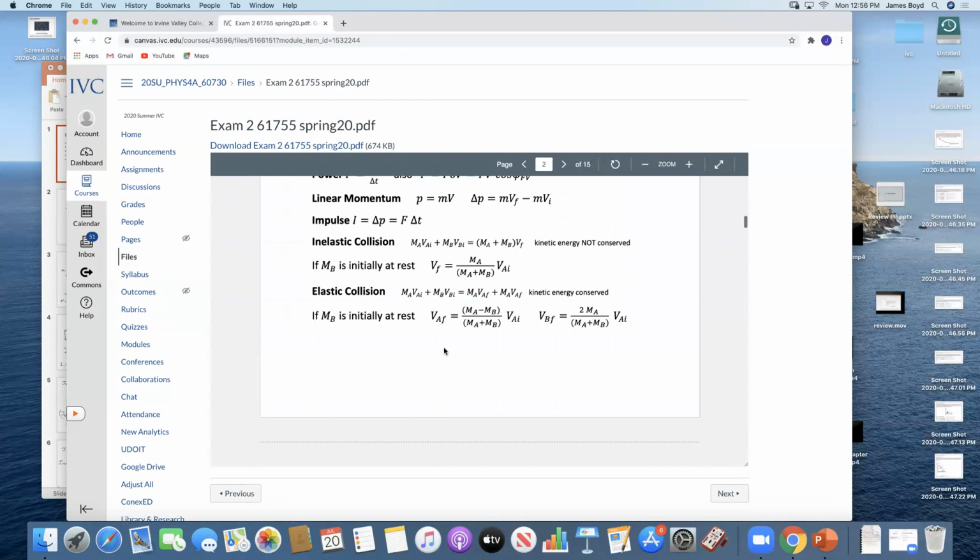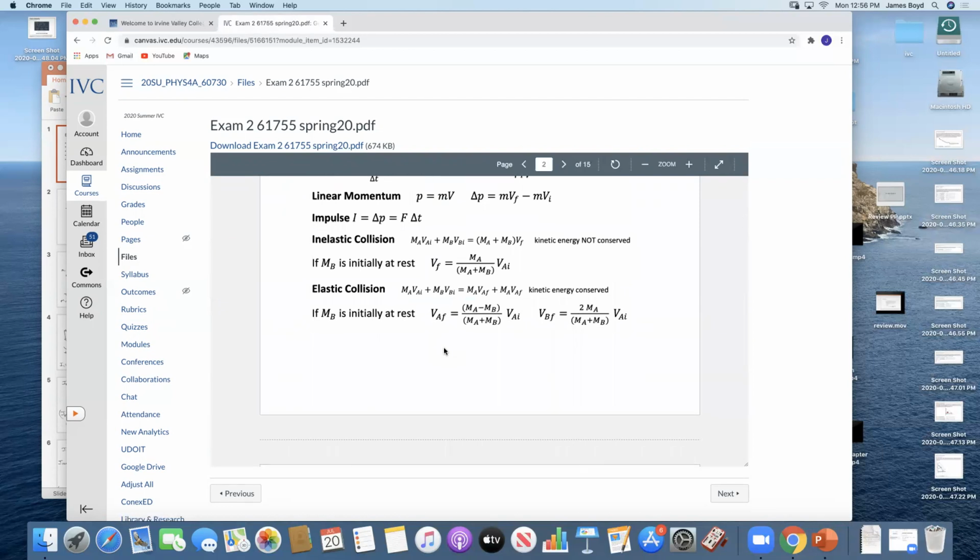And basically you can find the change in kinetic energy is 0, but you could find the kinetic energy before and after. This is always true. Whether it's elastic or inelastic, the momentum before and the momentum after are equal. You can see that. Inelastic means they stick, and that's how you remember it, is the final velocity is both the masses together, or the final momentum of both the masses added together times the final velocity.